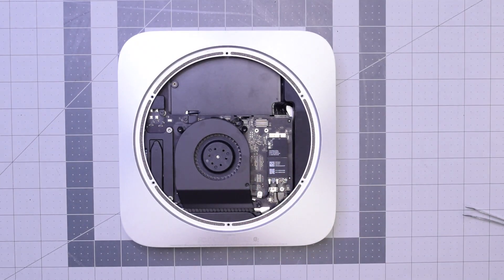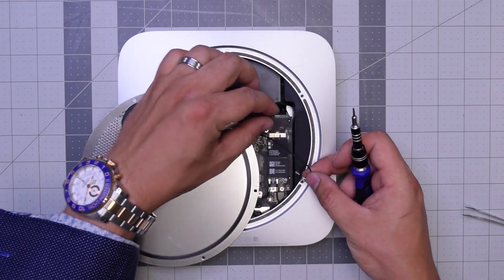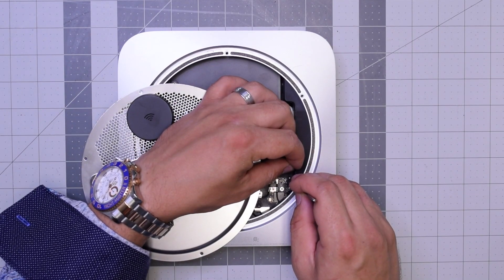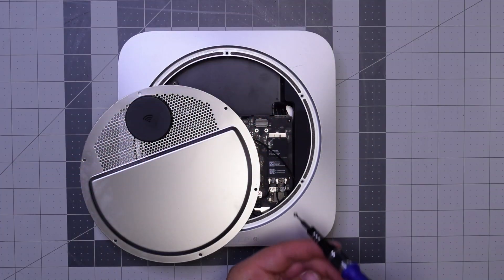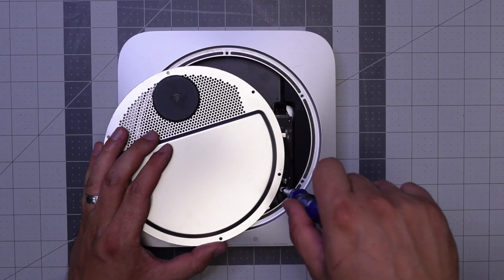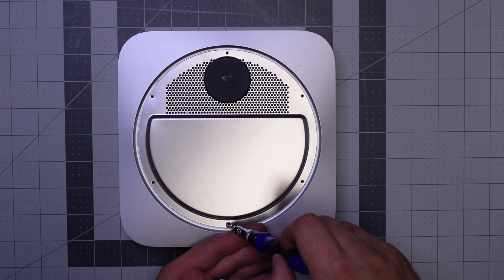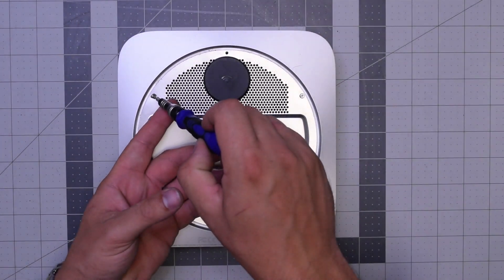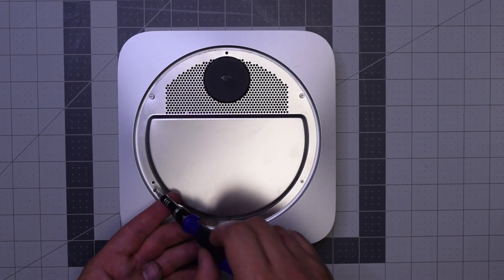With those three secure, let's go ahead and reattach the Wi-Fi antenna. Align it with the Wi-Fi and Bluetooth card, guide it in, and make sure it pops in nice and firm into that socket — just twist it in and align that little retainer hole. Secure that last T6 screw, then tug that cable in a little bit, align the Wi-Fi antenna cover, and secure the three wider longer TR6 screws first — these are the TR6 screws with the little safety post in the middle — and then the other three smaller TR6 screws.